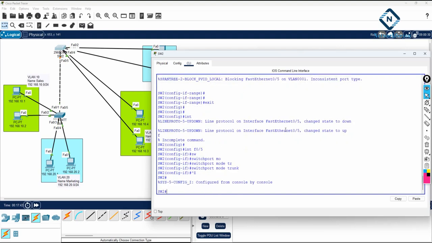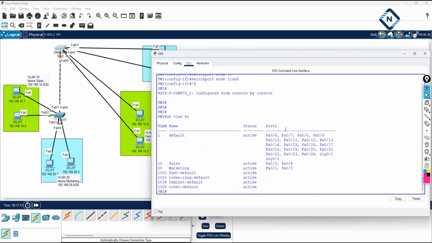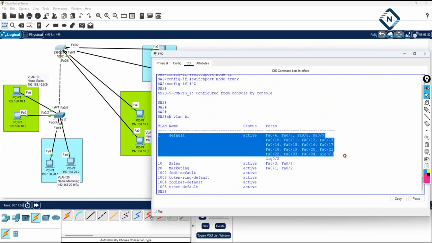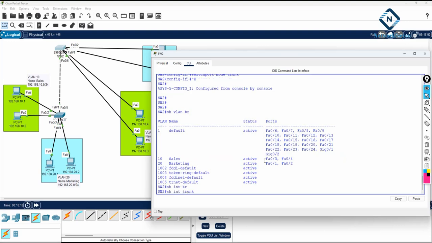So how we can check the port become trunk or not? If you remember, this one we use show vlan brief to get the VLAN detail. With this command we will see we have this VLAN, these ports are in that VLAN. We created VLAN 10 and that VLAN is having these two ports. We created one more VLAN, VLAN 20, and give this name and these two ports. And how we can check we have trunk or not? We write show interface trunk. This command used to check the trunk. Do we have any trunk port in this one or not?